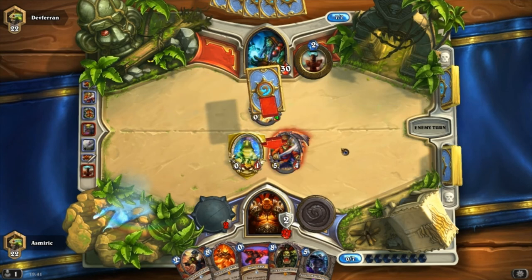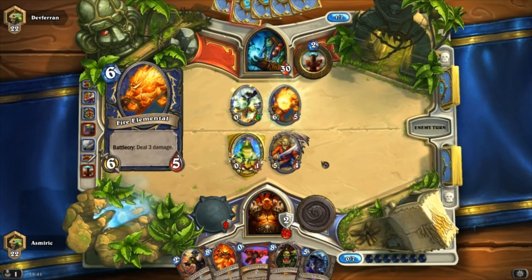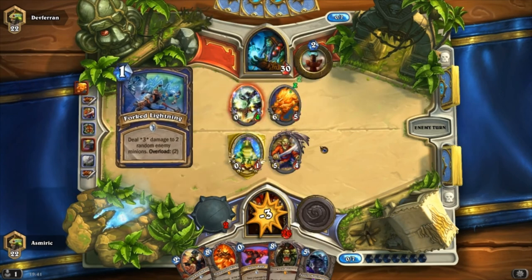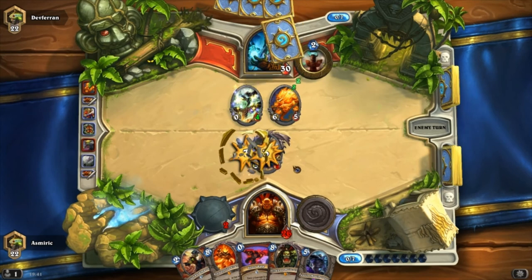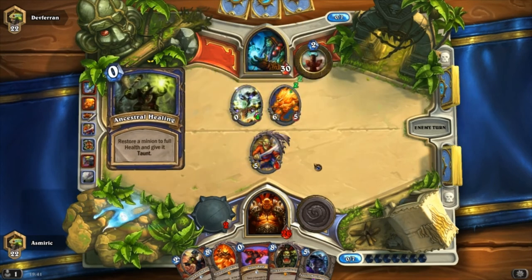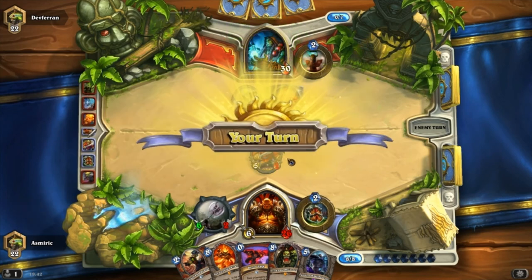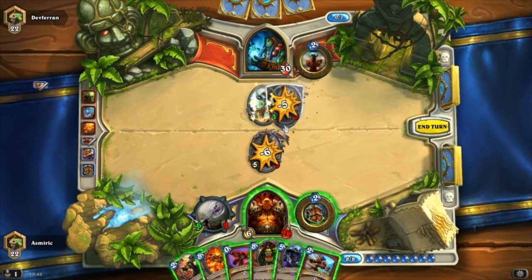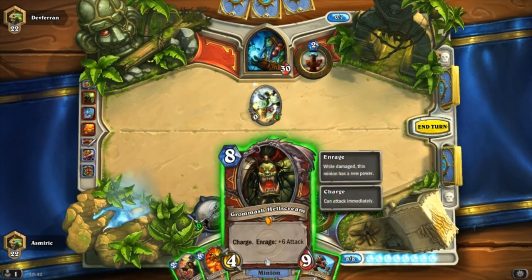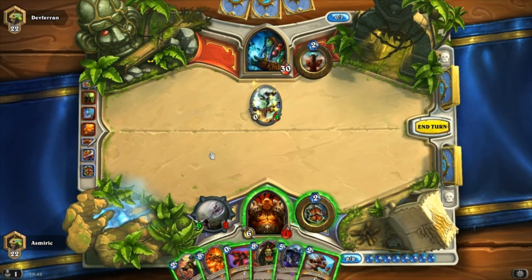What's he gonna do? Lava Burst? Is there anything I can think of? No? Fire Elementals. Okay. Okie dokie. Hex Lightning. Well, that's fine, because I can still use Captain Greenskin. I was gonna hit them anyway, so why are you giving that taunt? No. I just don't understand that at all. No, it's not worth the risk yet.